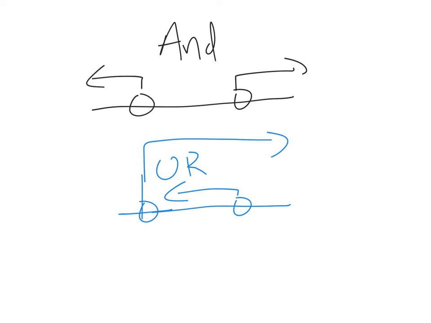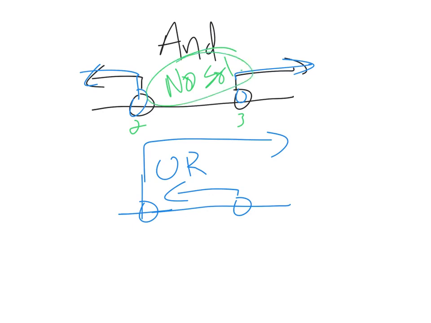If you end up with an and compound inequality, and they do not intersect, let's think about it. This is saying, let's put numbers here for fun. Let's say this is 2 and this is 3. Let's say I want all the numbers that are less than 2 and all the numbers that are bigger than 3. Well, think about what the solution would be. There are no numbers that are smaller than 2 and bigger than 3. So an and where they don't intersect, that's an example of a no solution.